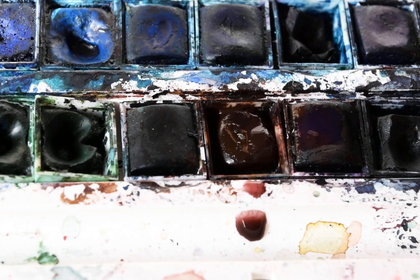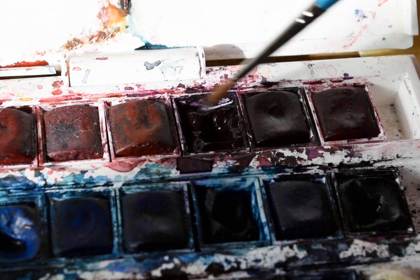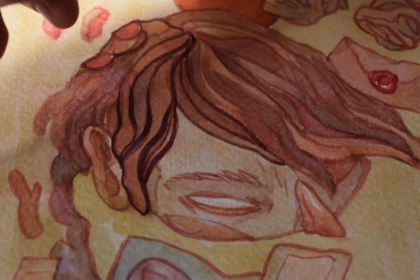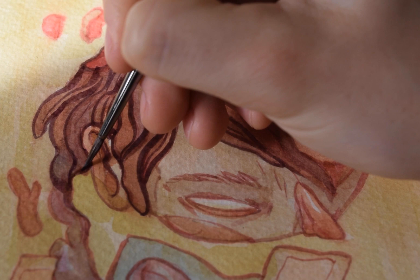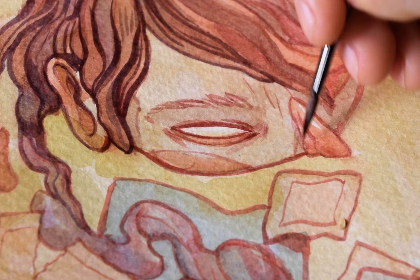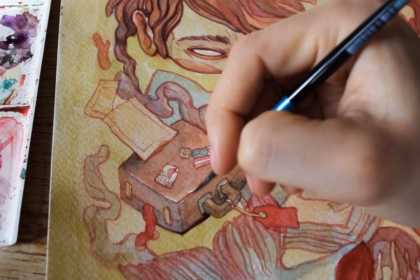Now on to the next stage, which is probably my most favorite — the adding detail stage. I start by mixing the perfect color for my outlines; in this case I mixed a warm, rotten plum color, which is very dark magenta and some dark brown mixed together. I was happy with it so I started adding the detail. This is the time in the entire process where you really start seeing the result and the whole drawing comes together. All the previous stages, all the long time spent building up color layer by layer, doing some wash over it, smudging, letting it dry — it all finally pays off when you add the actual little outlines and witness this final stage.